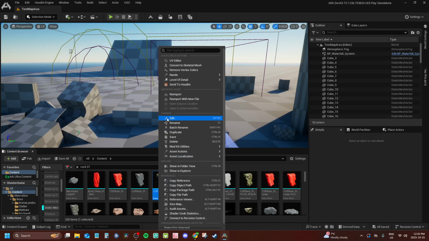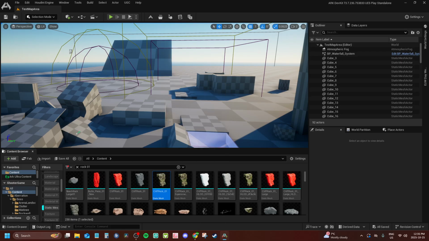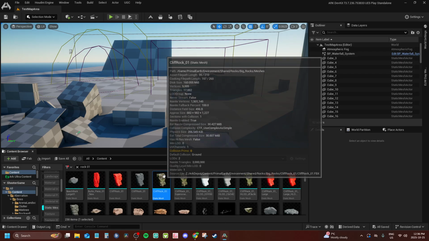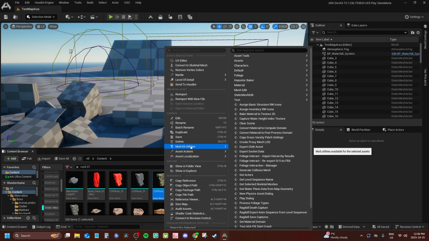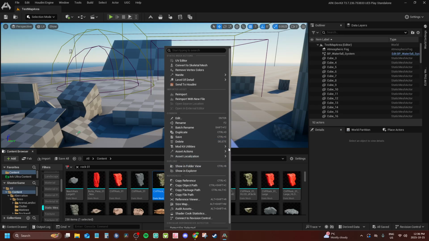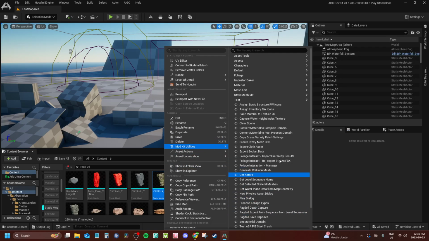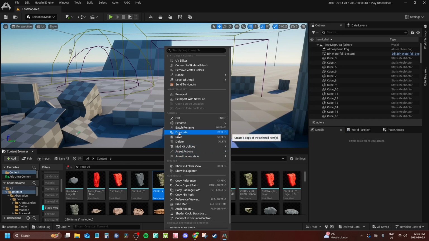Another thing right here, you can do stuff like rename. I don't recommend renaming stuff that's not in your mod folder. Then there's modkit utilities. You can just right click on anything for some stuff in here, and then others you have to go through there. I'll go into more explanation of it in future tutorials.